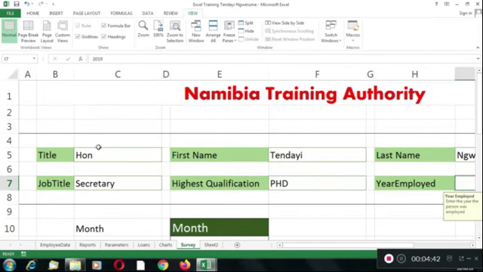So you can translate any of the forms that you use in the organization and make it into an electronic form, so that instead of people sending you paper forms, you can actually send them an electronic form. So this could be your workers. It can even be people applying for jobs. You can create a job application form in Excel, and you protect it the way that I showed you.